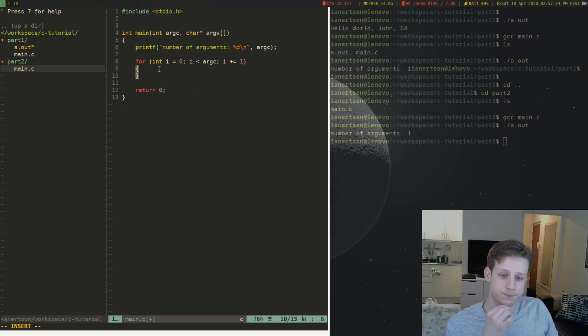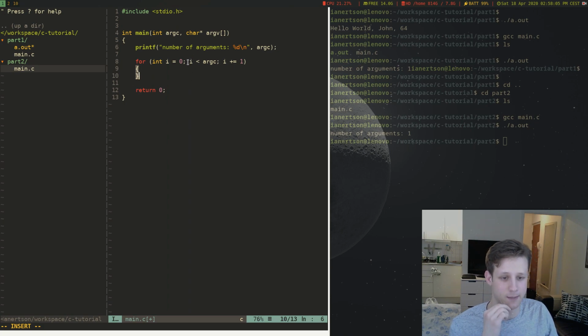So the for loop takes in 3 arguments basically. The first argument is the initializer. So we are initializing a variable called i, and we set it to 0. And the second argument is, I guess you can call it a comparison, or a check, or an expression basically.